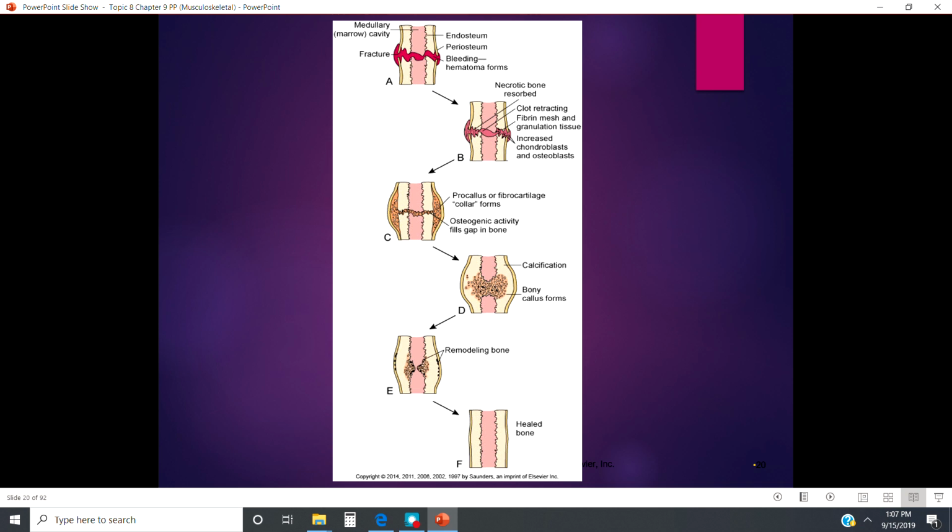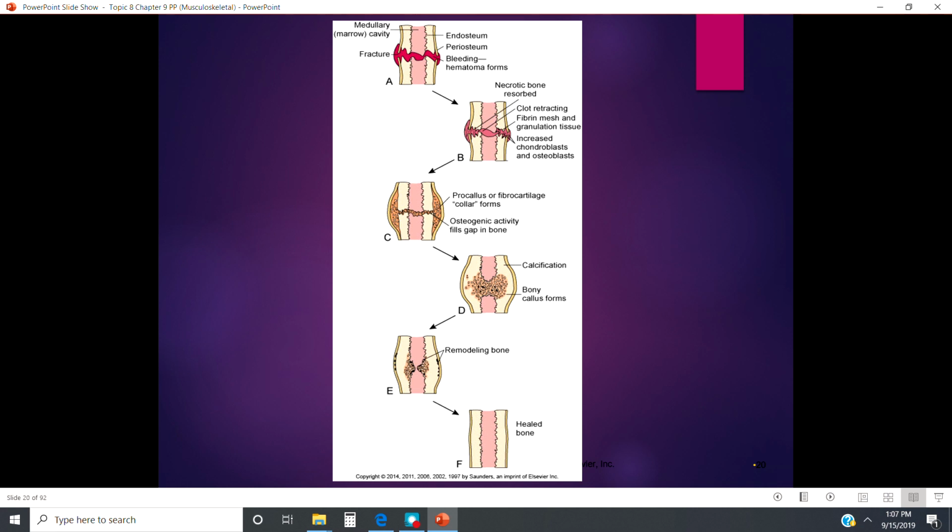So here's a picture from our textbook that shows these stages that I just went over. So let's just go through this real quick. Up over here, we can see the fracture site. This is the proximal segment up top where my cursor is, and then this will be the distal segment down over here. And you can see there's bleeding within that fracture site. So that's going to be our hematoma formation. All right, so that's the first step.